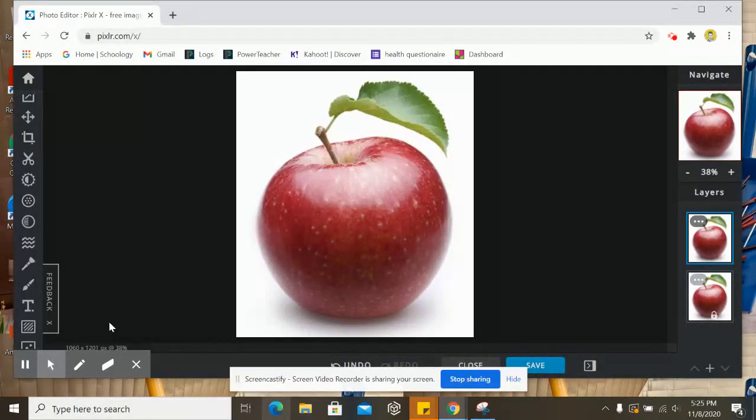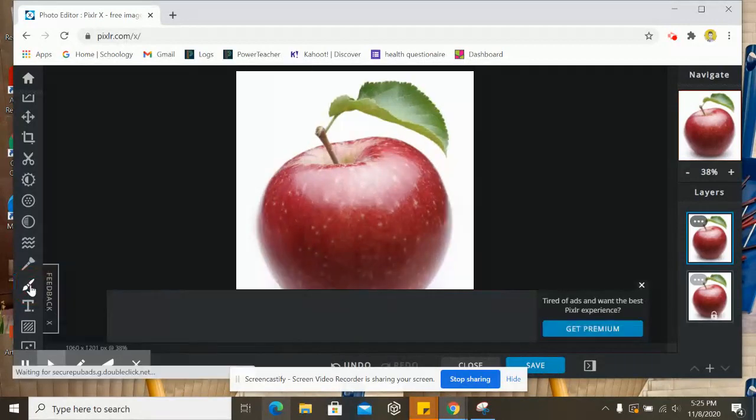And my goal is to try to make this apple look like a face. I'm going to try to see what I can do to make this apple look like a little emoji, give it some personality. Okay, so that's going to be your practice to make this little apple look like a person.